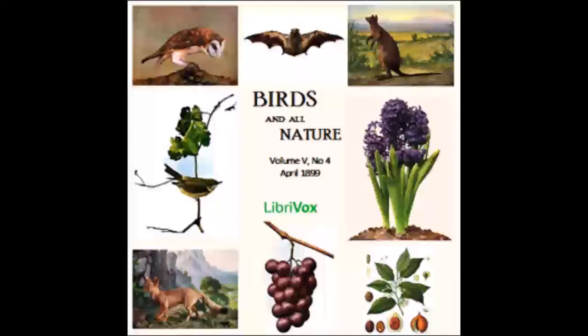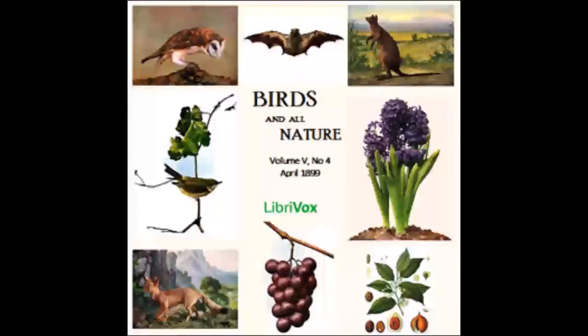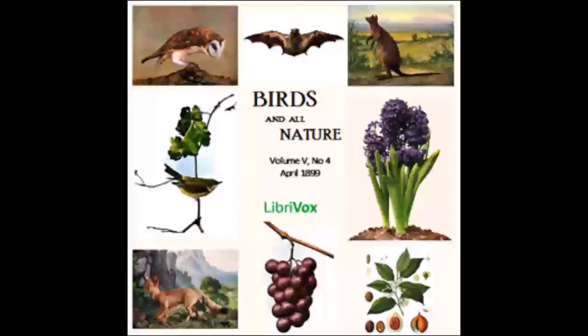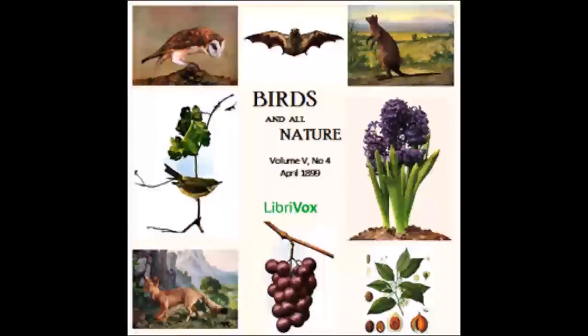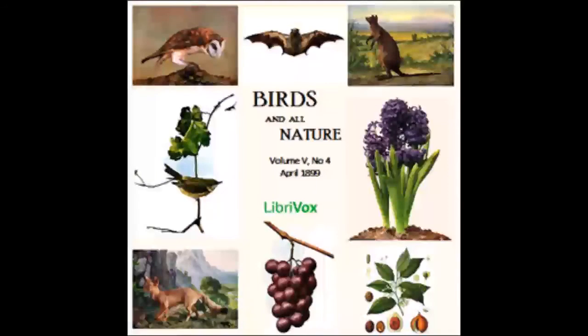The song has been compared to that of the chestnut-sided warbler and the chipping sparrow combined. To my ear, the Nashville warbler's song is enough unlike the song of any other bird to be easily recognized after a single hearing. Reverend J.H. Langille's rendering, "Kitsi, kitsi, kitsi, chippy, chippy, chippy, chip," is a close approximation, but seems somewhat lacking in the true expression of the first part of the song.